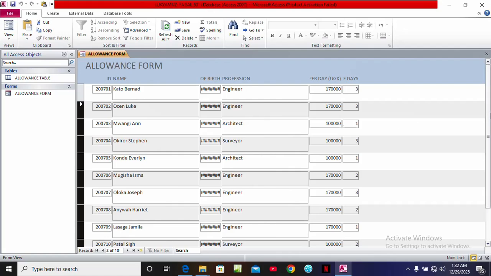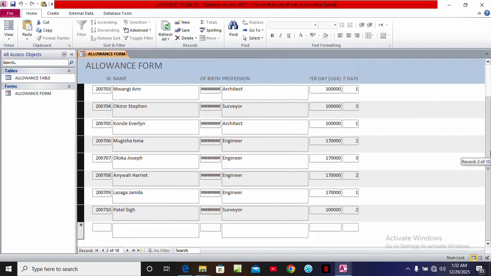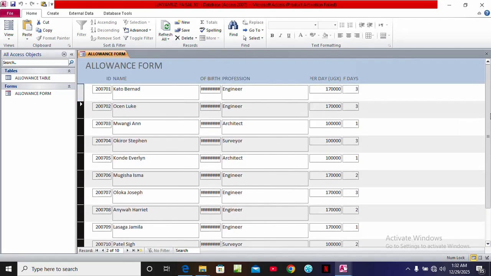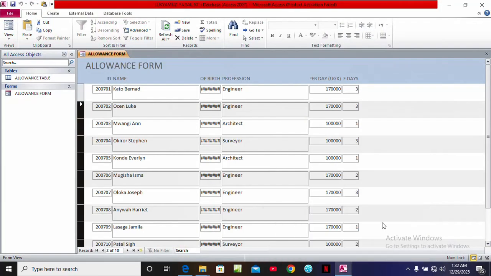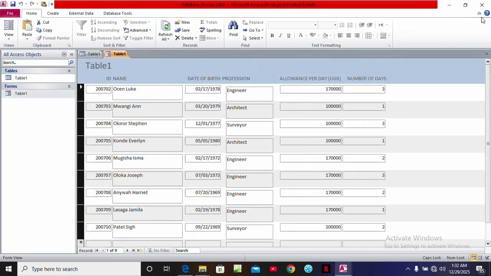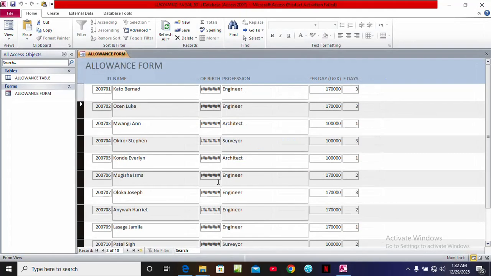All the data is being entered very fast, as you can see, for all the employees. From there we can see that we are seeing these hashtags here. Of course they are not supposed to be there.